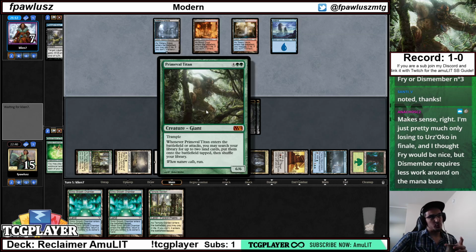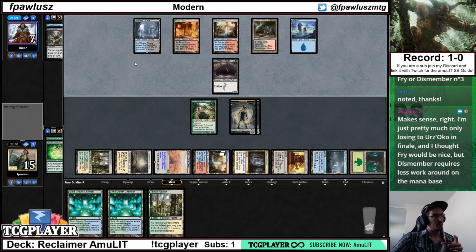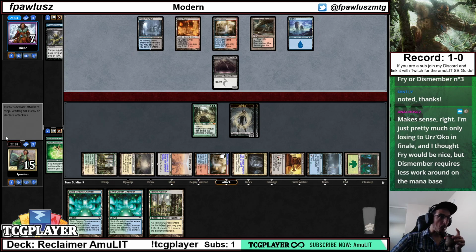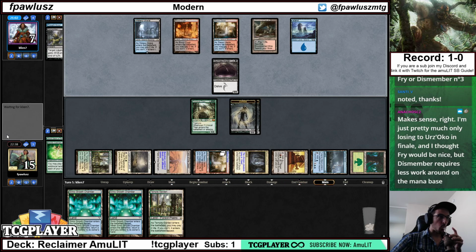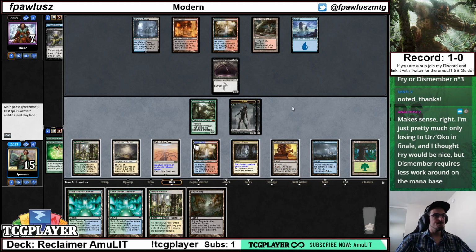I also love that we drew exactly Primeval Titan instead of Summoner's Pact. At no point during this game did I make my opponent stop slide. Which is just great. It's just tight play, you know?